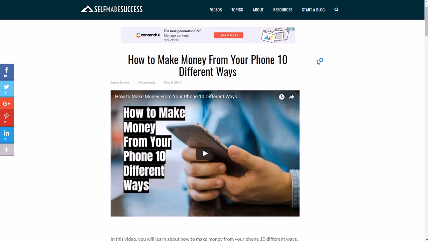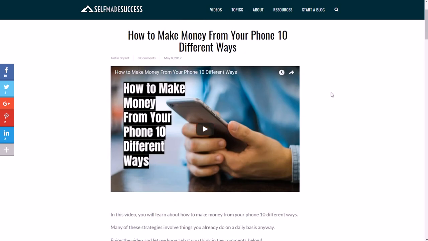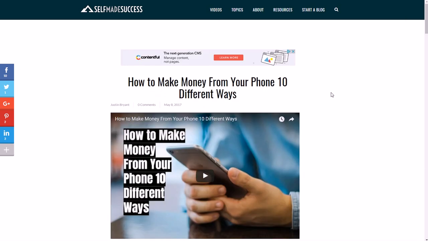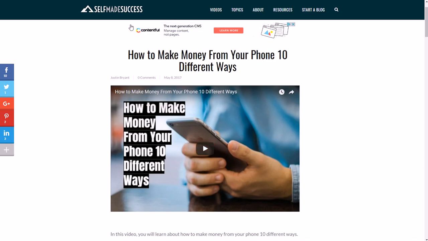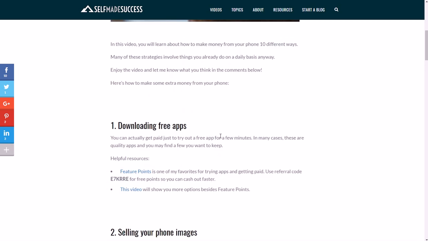Another thing you can do is embed it in your blog post. If you have a WordPress blog, you can do that. Many of the other website builders allow it now. If you post blog posts on LinkedIn, you can embed videos in there too now. For instance, if you go to selfmadesuccess.com, I have a lot of the videos embedded in blog posts.